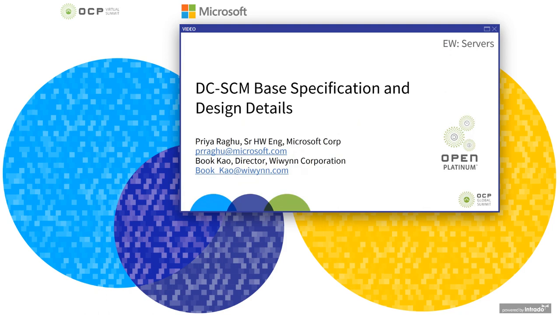I'm Priya Raghu, a hardware engineer at Microsoft Cloud Hardware Infrastructure Division. This is a joint session by me and Book Kao, who is the engineering director at Winwin. I will be going over some main elements of the DC-SCM specification, and Book will be going over some design considerations with respect to an SCM that they have been working on.